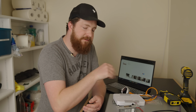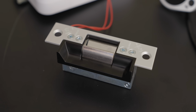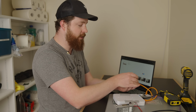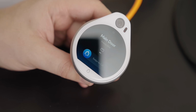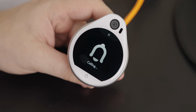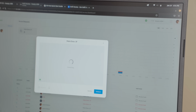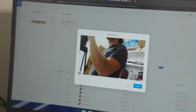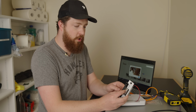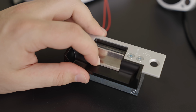This system is going to fix all that, and it will be done with the help of this, an electric door strike that we're going to install in the door. And the process is very simple. Someone will come up to the door, there's this fancy pants doorbell, they swipe to call, and then on both my phone, on Benjamin's phone, and on our computers, we will be notified that someone's at the door. We can have a two-way conversation with them, communicate with them, see who it is, and then if we decide, yeah, we want to let them in, I just press unlock, and this door lock will open right up. They can come inside, and then once they leave, the door locks right behind them.